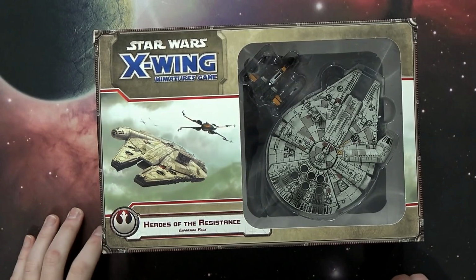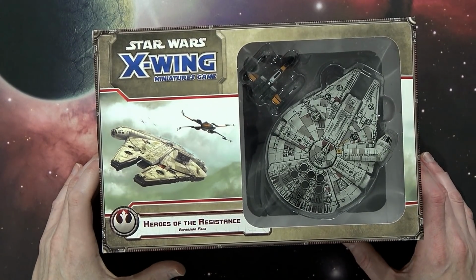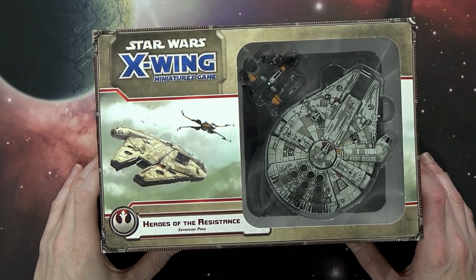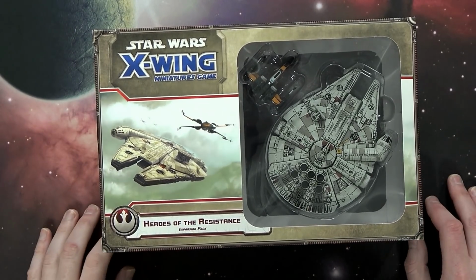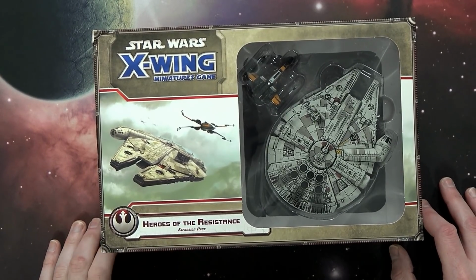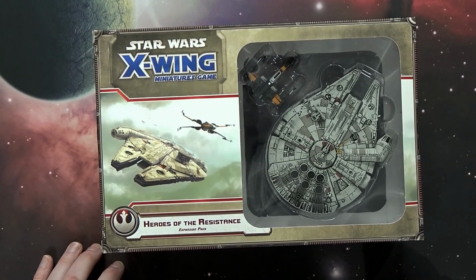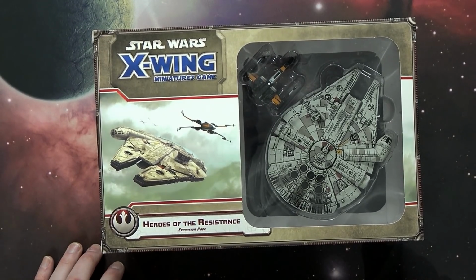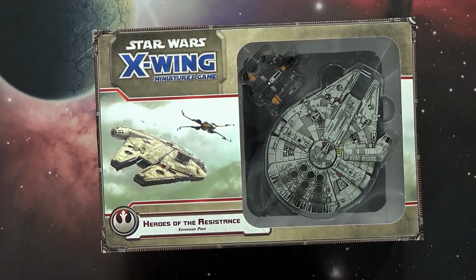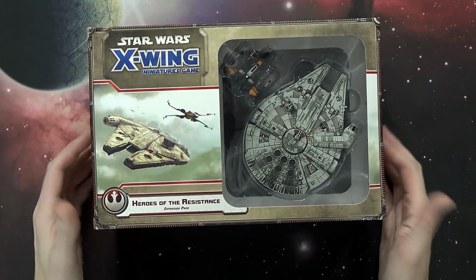Welcome back, X-Wing Maniacs. Rob Baer here with the first look video review of the new Heroes of the Resistance expansion pack from FFG, or Asmodee, whatever you want to call them these days. I'm just going to keep saying FFG till I turn blue in the face, because that's what I know them as, right? This is a really exciting set that just came out, brand spanking new, that has a lot of cards in here that are really interesting and have a ton of different mechanics. So let's dive right in.